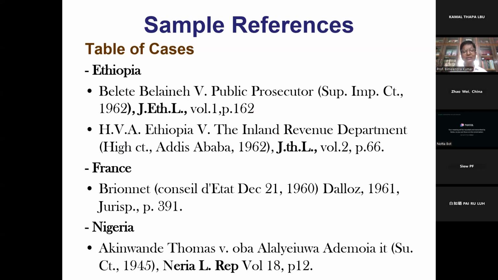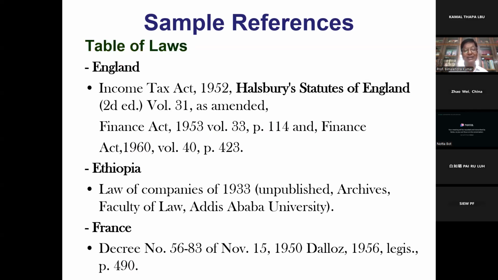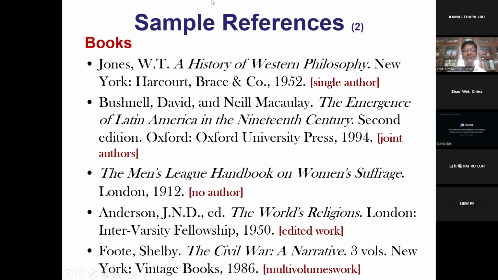So for Ethiopia, some of the matters you are quoting from the United Nations Organization, UNO, and you are putting some of the articles and other things, you have to put them in that way so you can give the access to that. So these are the books and journals related to the sample, generally primary sources or secondary sources. In that way, you have to put it like this.